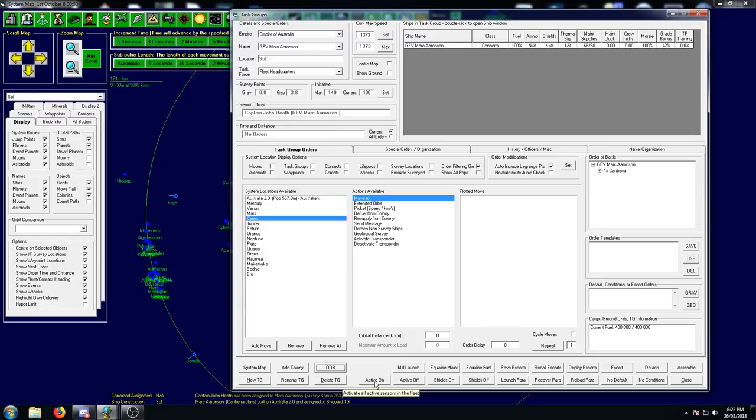Active on turns on active sensors on the entire fleet. Active off turns them off. Shields on, shields off. Straightforward. Missile launch. This button will cause all ships that have missiles locked to fire control, that have missile tubes that are loaded, will fire. You do not need a fire control to launch these. That said, this button and one other do have really weird interactions with jump shock, which I will also talk about later. So this button may not necessarily work the way you think it'll work.